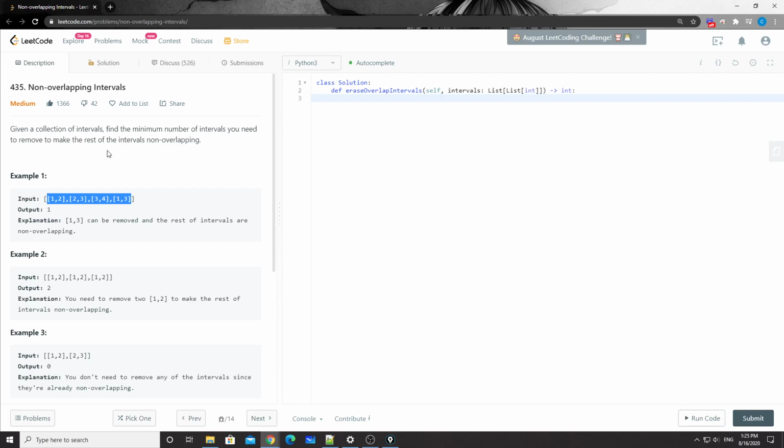Okay, so how are we gonna do it? Whenever you see an intervals problem, the first thing that comes to your mind is you have to either sort by the start date or the end date. And in this case, we should sort by the end date. Why is that?